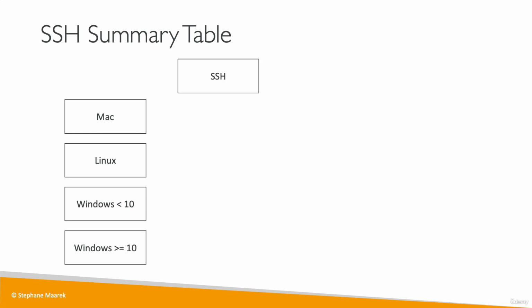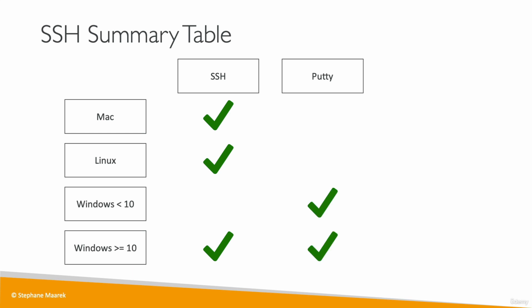So the SSH is a command line interface utility that can be used on Mac or Linux, as well as Windows over version 10. Then if you have Windows less than version 10, you can use something called PuTTY. PuTTY will achieve the exact same thing as SSH, so when I say you should SSH, if you're on Windows, you can use PuTTY, and PuTTY is valid for any version of Windows. They do the exact same thing. They allow you to use the SSH protocol to connect into your EC2 instances.